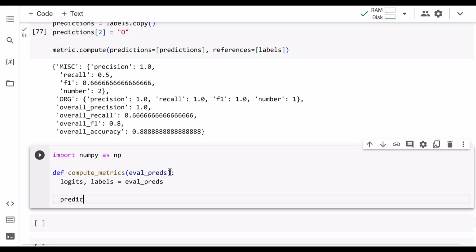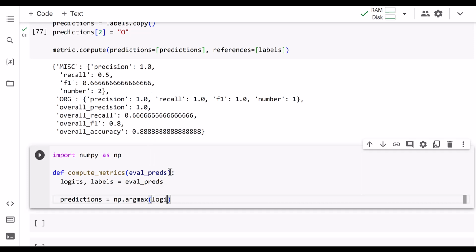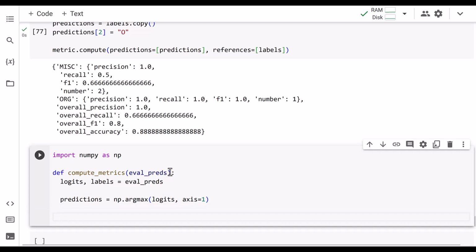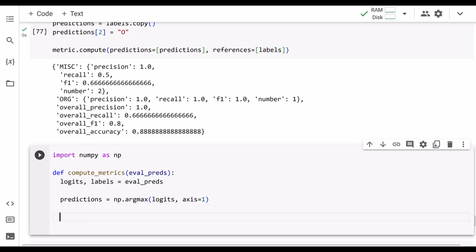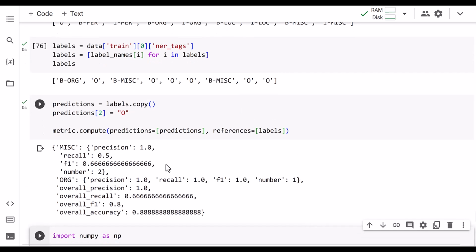Thereafter I write predictions is equal to np dot argmax, that's the argument max, then you have logits, and then axis equal to 1. So you see what happened here. We got logits and labels, and from the logits we have got the predictions. Once you get the predictions, we need to remove the ignored cases which we do not want to include in our accuracy calculation.